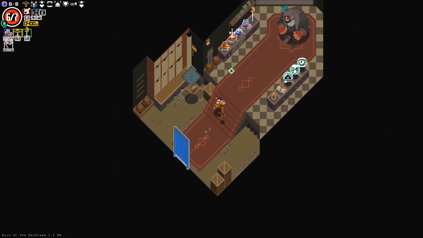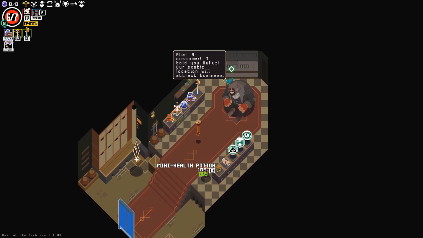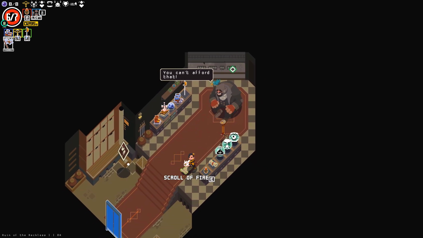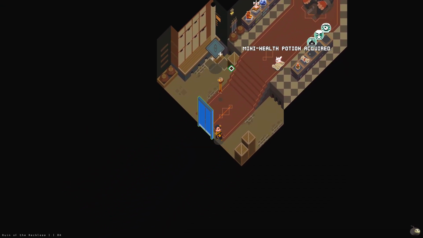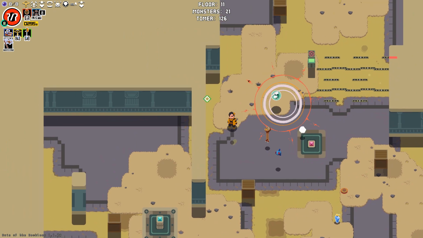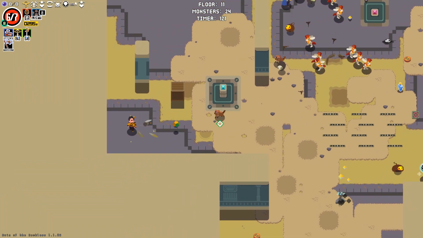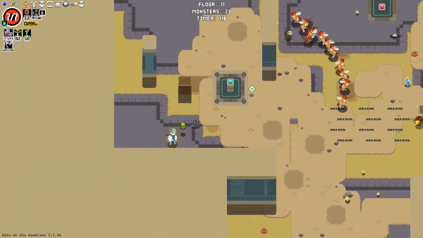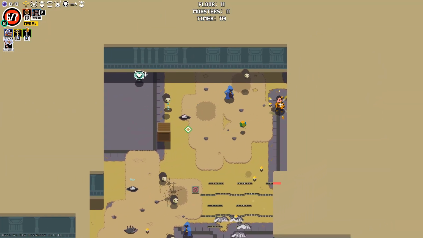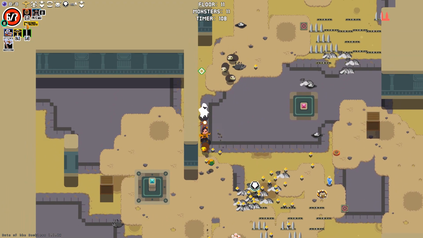But hey, we're making progress. Let's see, we can probably grab a health potion. Can't really get anything else, so let's get out of here. We'll see how we fare on the upper floors. My guess is not good. By the way, this is why Mega Slash is also good, because you can just kind of throw yourself into a group of enemies, then run away.